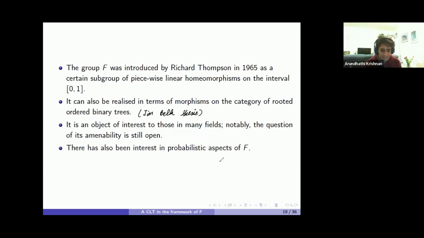But I think for people in different areas, it's interesting for different reasons. It looks interesting because the multiplication is non-commutative, but there is still some structure, like kind of. Exactly. Yeah. And I think, in fact, the central limit theorem, which I'll go over, maybe not all of it, but some part of it, is that the limiting law that we get in this context is the normal distribution, even though it's not a commutative sequence. The limiting law we get is the law that you get in the classical setting. So there is something about those relations which seem to make that happen.